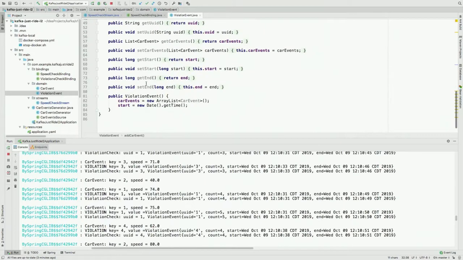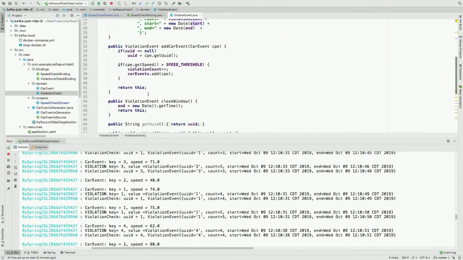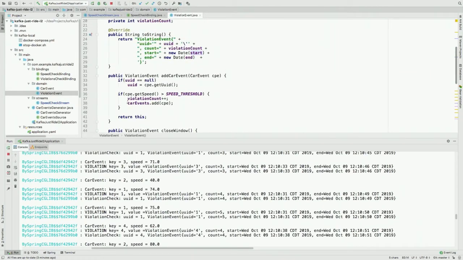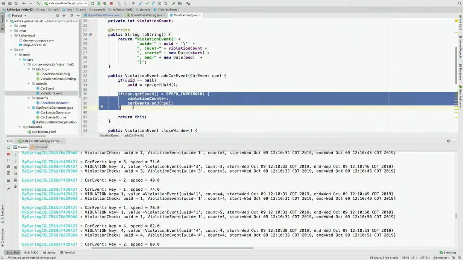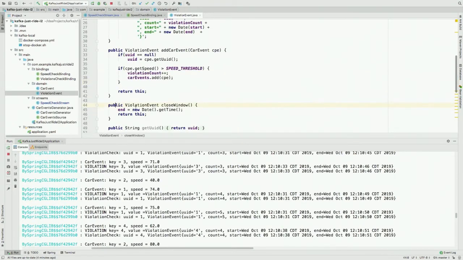When the new event is created, it creates an array list to take the car events that are coming in, and also take the timestamp when the window was created. If you add a new car event, at that time it will check whether that car event is violating the speed or not. If it does, it will increase the count and add that to the list, right, and return itself. And when the closing happens, it will actually just take that and return itself.